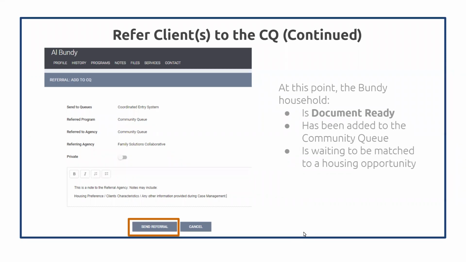These notes may include information on the housing preference or the housing needs of the client. So at this point, the Bundy household is considered document ready, has been added to the community queue, and is waiting to be matched to a housing opportunity. And so you can click Send Referral.